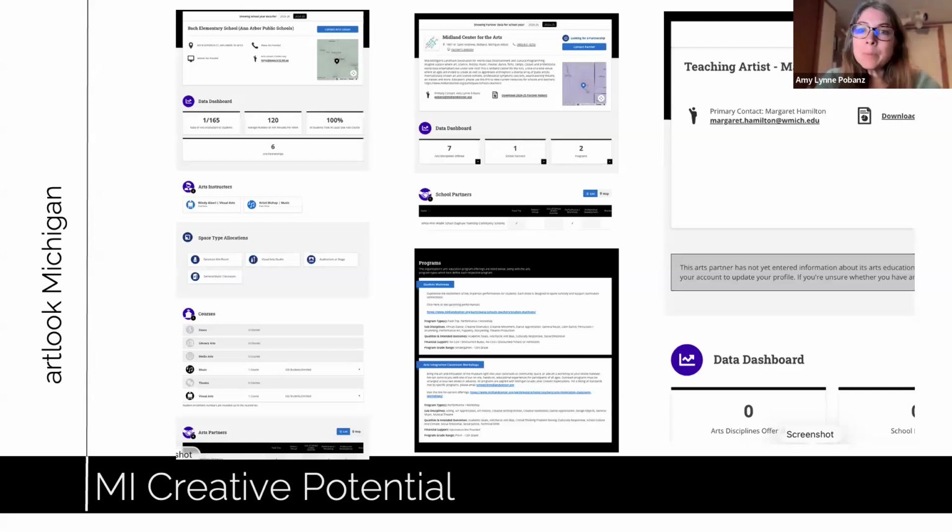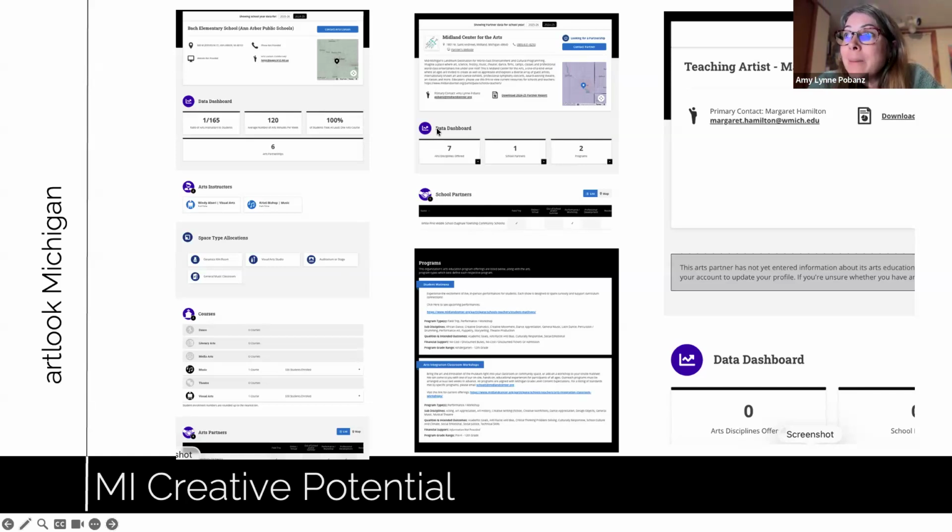Okay, messiest slide ever. It breaks every rule about slide development, but I wanted to get all of these things on one slide just to give you an idea of what this looks like. School districts self-report, teaching artists self-report, community partners self-report. A school district would look like this. It's going to talk about the student-teacher ratio, what the facilities are, who the arts instructors are, what type of space you have, the courses that you teach. And if you were to scroll down farther, you'll be able to see the arts partners in the community that you currently collaborate with. Both you and your community partner can pull a report to then share with your Board of Education and your principals. You can use it as part of your continuous improvement plan, set goals for yourself, and annually review this, which is really a wonderful thing to do.